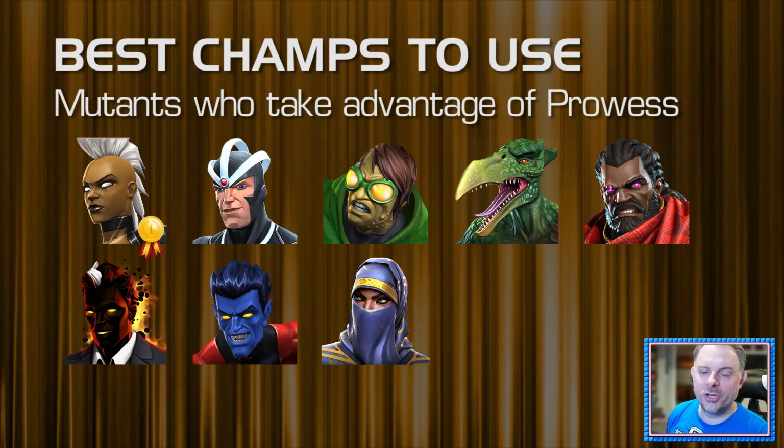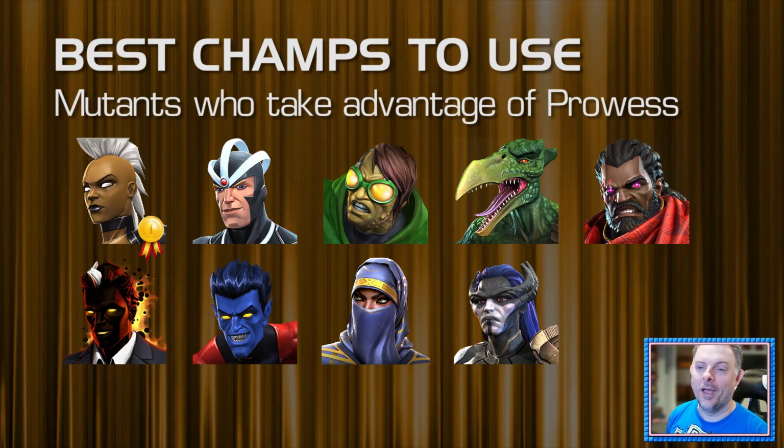Now, another good option that you might consider is Proxima Midnight, who hasn't been useful for anything maybe ever, but she has some very potent prowess buffs of her own, and she should be able to dish out a large amount of damage.